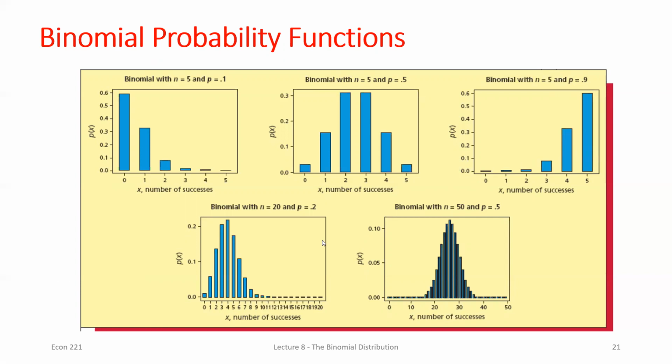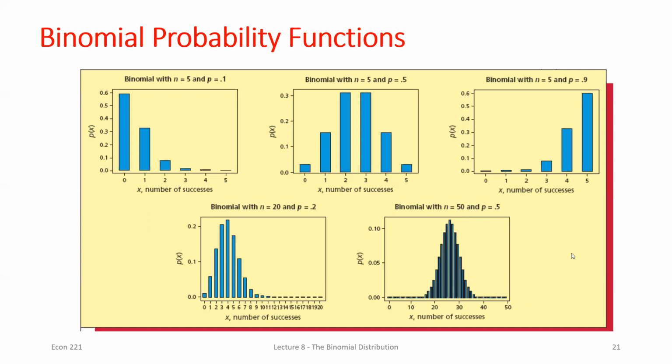Okay? And you can imagine if we start to increase the n, the number of trials. If I only run this experiment 5 times, I can only see 0 through 5 as the number of successes. If I run it 50 times, I can see 0 through 50 as the possible number of successes. So here, if n was 50, probability of success is 0.5, my expected value or my mean would be n times p, so 50 times 0.5 or 25. And then as I move in either direction, things become less and less likely.